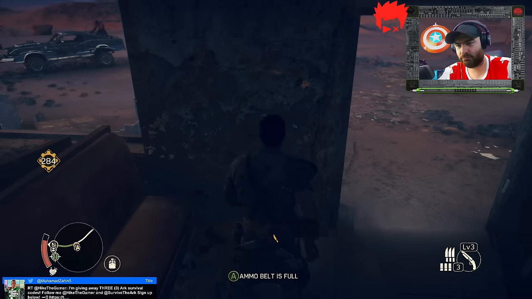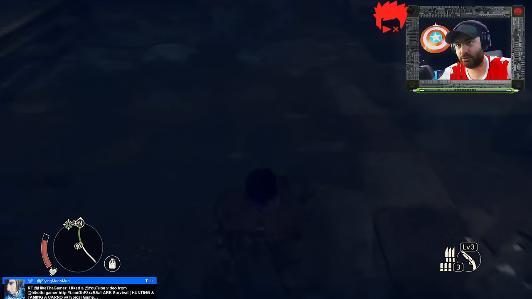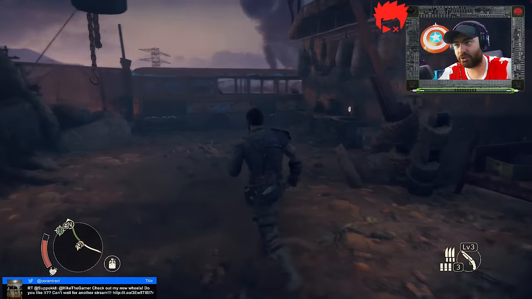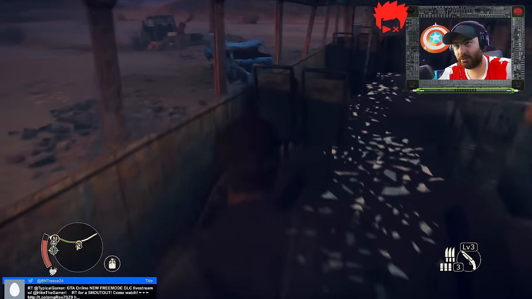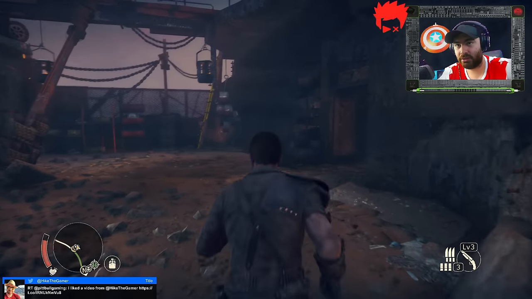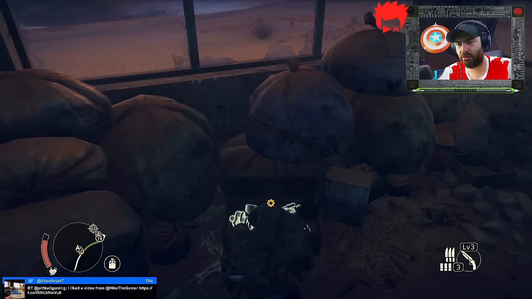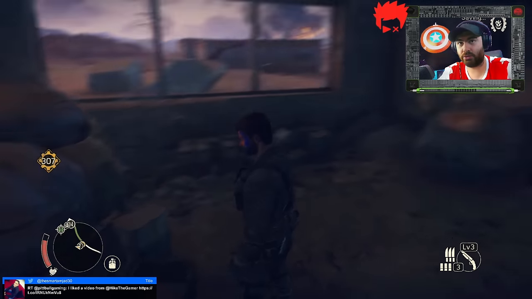There gotta be water around here somewhere. My ammo belt is full. Alright, these guys were pretty strong. Still damaged. Nothing here. Nothing in the bus. Let me see here what they have. Oh, they have some parts. Cool. Woo-hoo! Let's go, go, go.